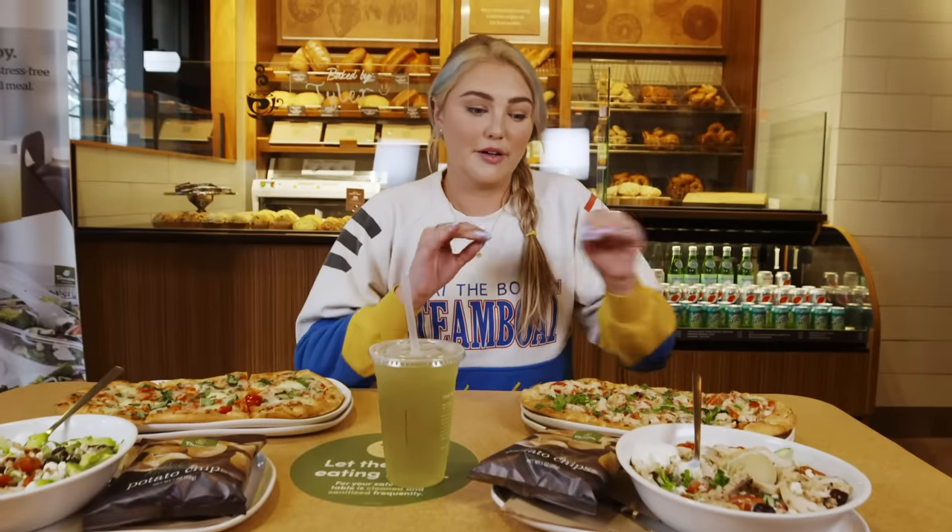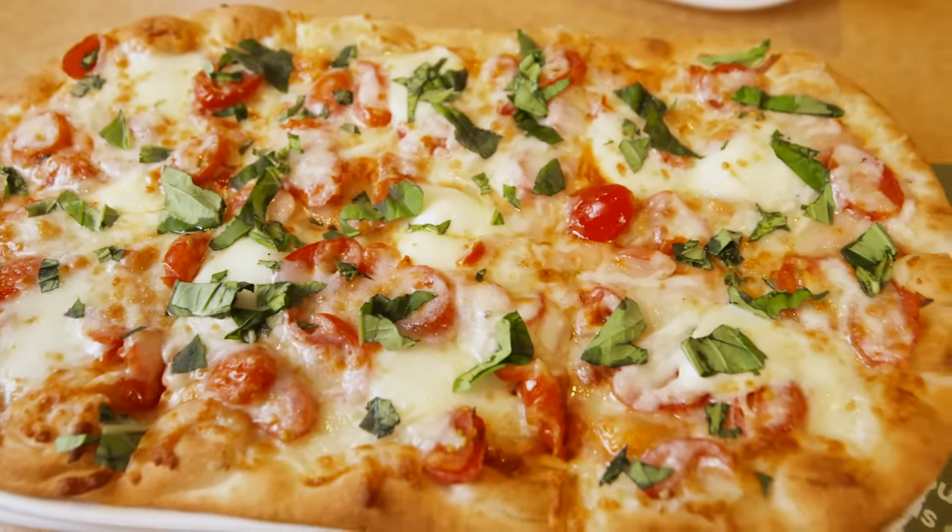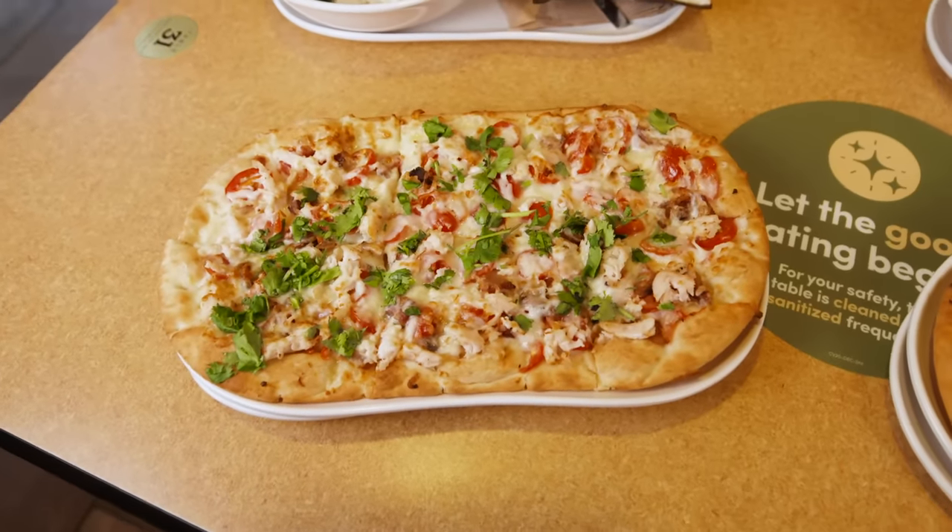What happened was I ate two whole halves of a sandwich in between round one and round two, which I never do. I usually have my few bites and then I resist, but I couldn't because I was so hungry — I didn't eat dinner, I didn't have breakfast. I'm very full and that was stupid of me. We have the margarita and the chipotle chicken bacon flatbread.